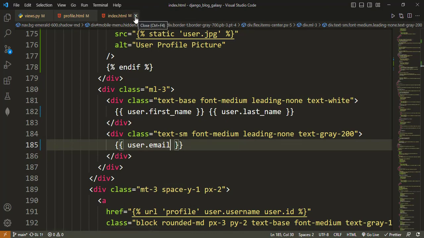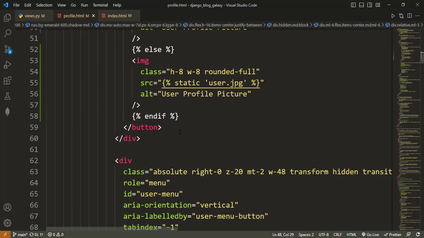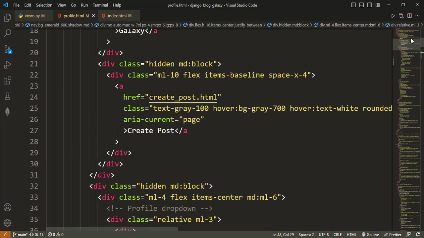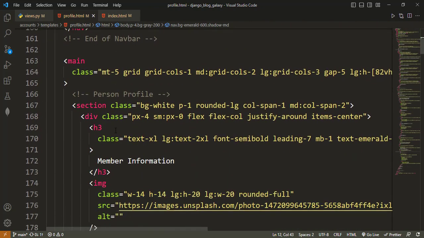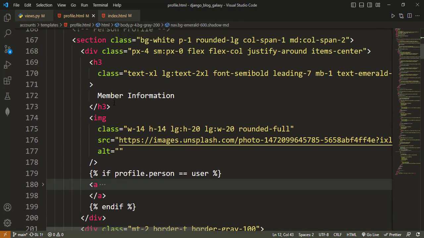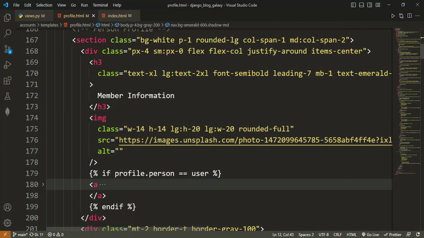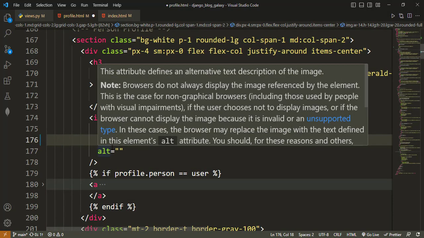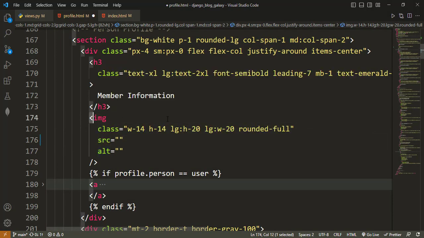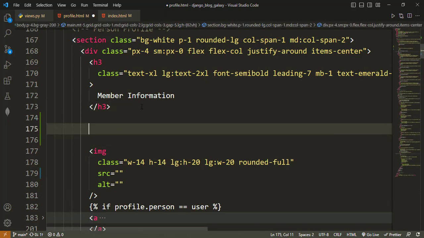So we can, let's leave the index for now. It's a file that we mostly reference. So inside the profile, we can scroll up because we are not working now in the nav bar. So we can collapse the nav bar. And then where you see person's profile, you see after member information here, then there's the image. So the member information and then the image. Delete the default source in the image tag. And then I think we can go ahead and then paste it, but I will not paste it in here because the class names are different. Okay, let's just write it from scratch.